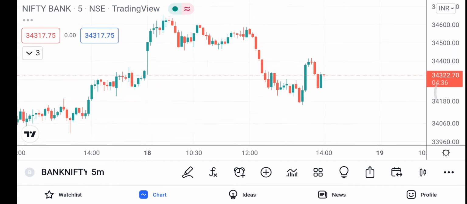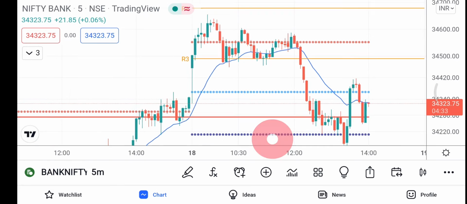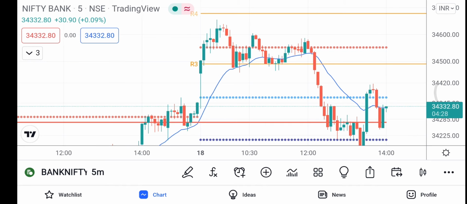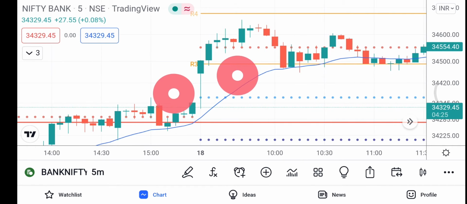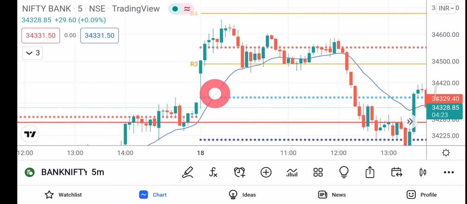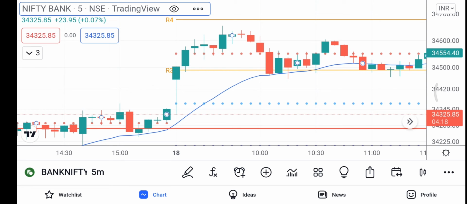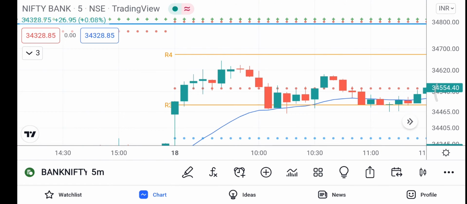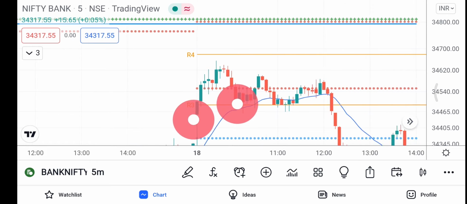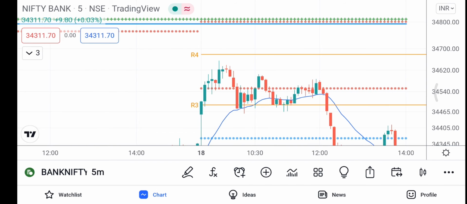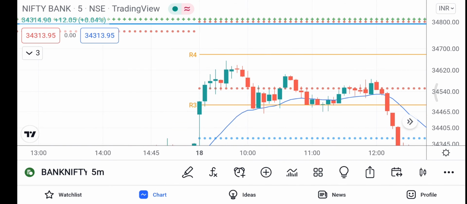The reason why I went short in the Bank Nifty, because even though there was a big bullish candle and it opened above this previous day high, the reason is this Camarilla pivot of R3. If the candle opened above this Camarilla pivot of R3, taking support of this R3, it may go further. I would have gone long when the candle retested that level, but it faced resistance near this Camarilla pivot of R3, so I didn't go long.